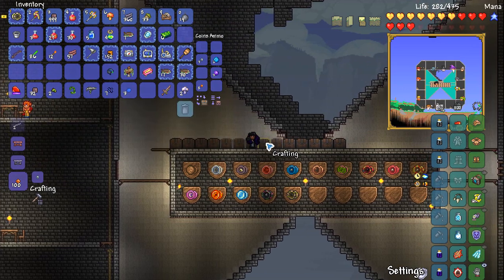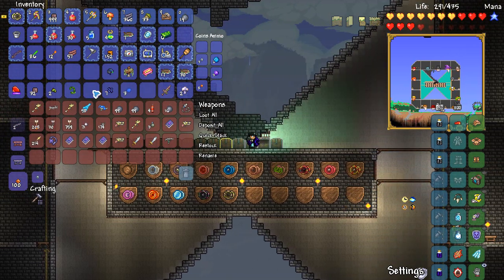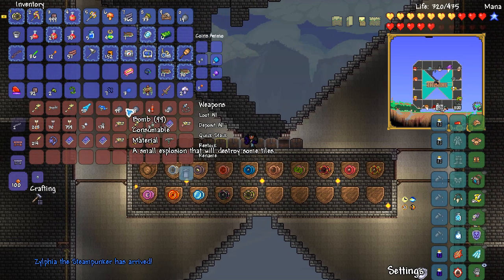I also picked up a few accessories, actually. Do you know what's really funny? I found this kind of amusing. I have a whole chest full of just weapons, right? And the irony of that is I can't use any of these because they're all weapons. And obviously, my weapons are right here. So I do find that a little bit ironic.